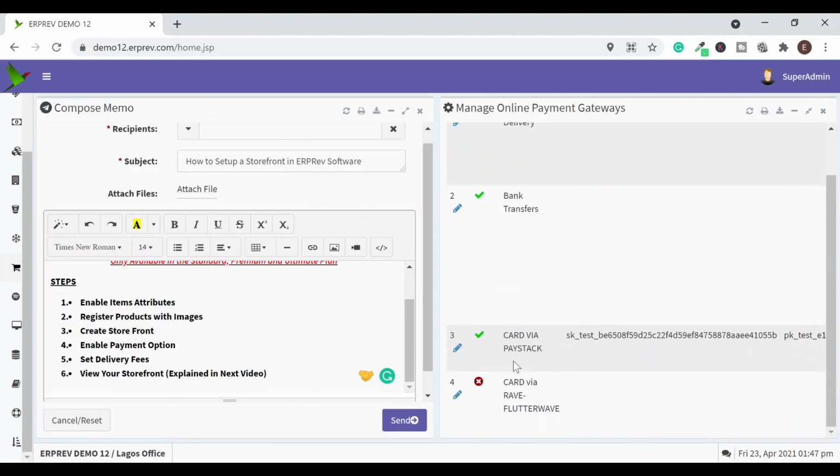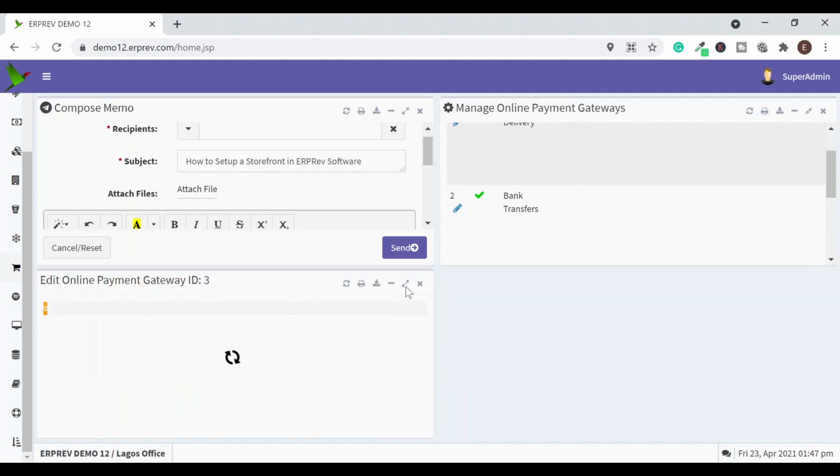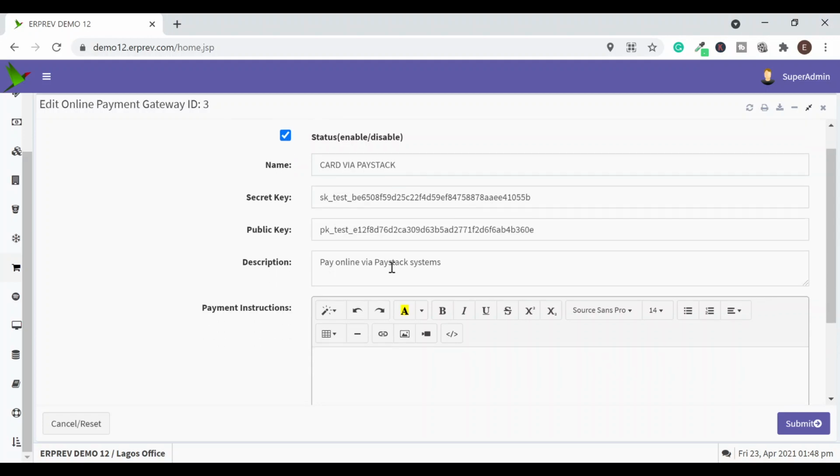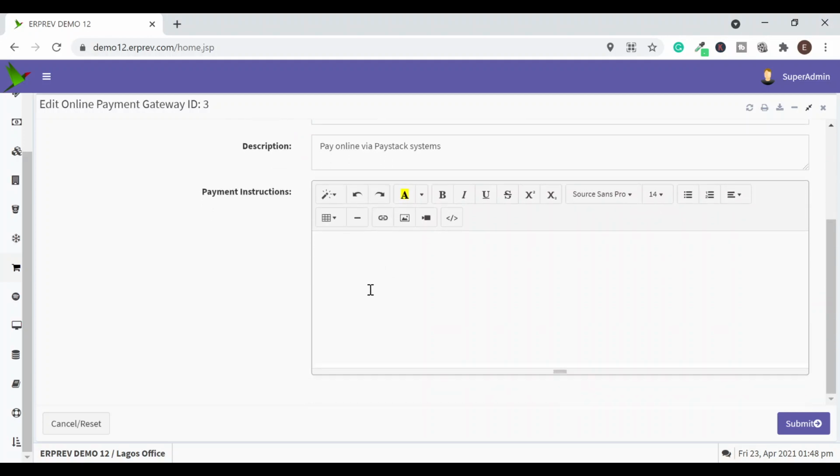If it's for Paystack or Flutterwave, for those of us in Nigeria, you click here. If you want to enable Paystack, you go to Paystack website and you sign up with them. You get a secret key, public key. These two information are the things you need to just bring in here. Once you do that, if you want to put any instruction, it's fine.